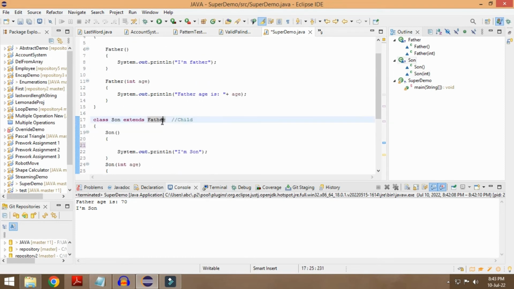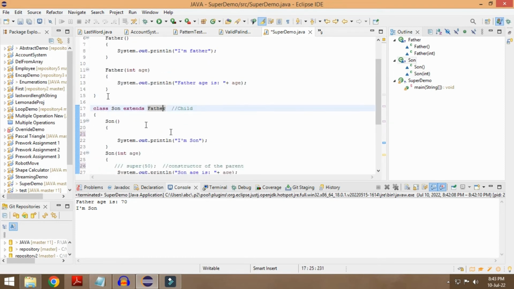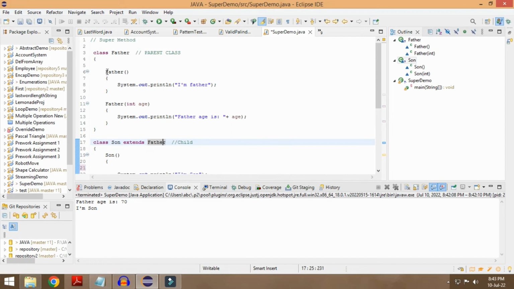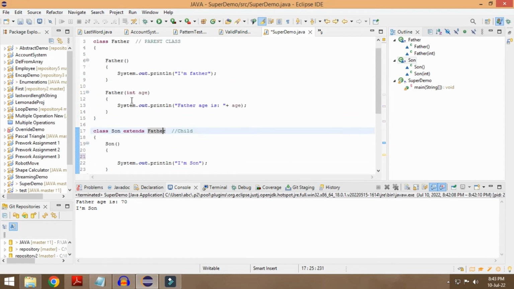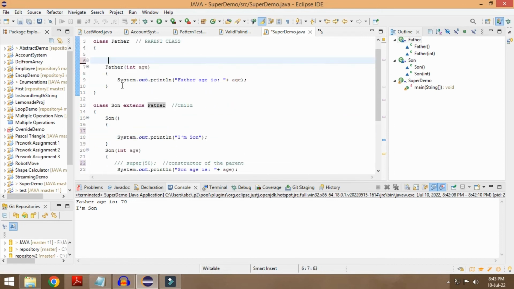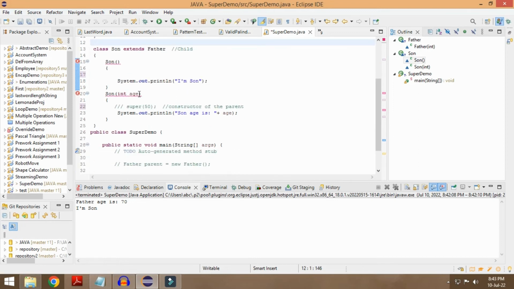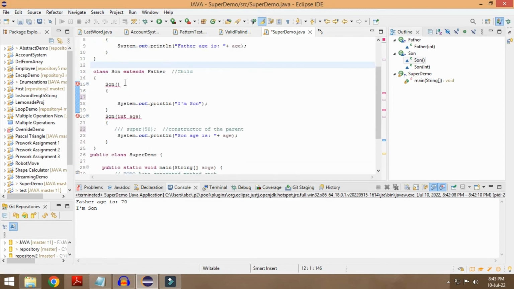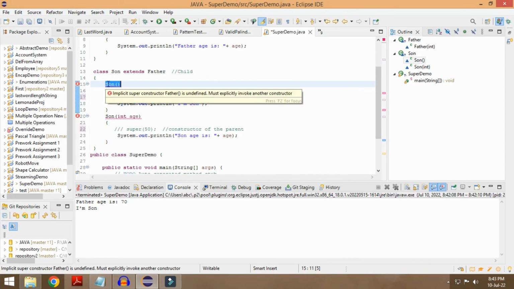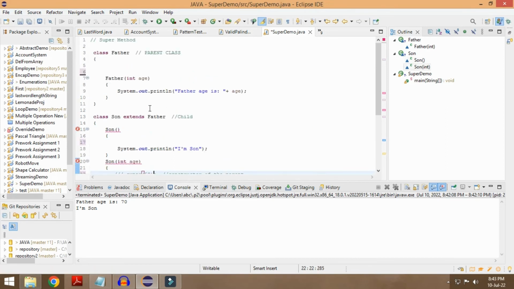And what we're going to do is remove the constructor which is the default one. Okay. So you can see this is the error which is coming. This is the main error which I wanted to point out over here. So what I've done so far is that inside of the child class, the son class, we have two different constructors. It has both the constructor with parameters and the one with no parameters. So both of the constructors are defined inside of this particular child class.